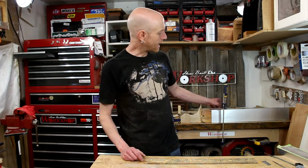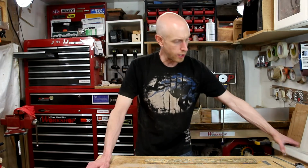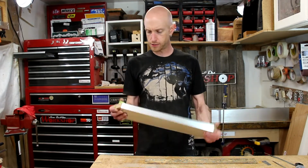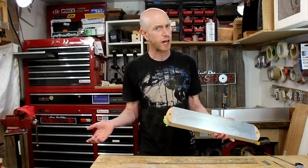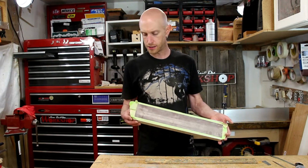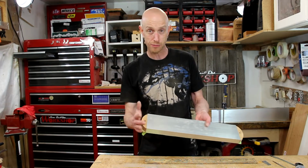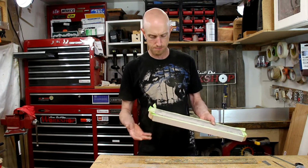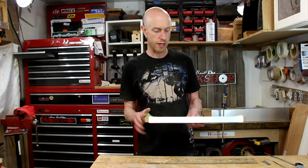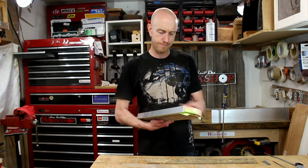I got a couple things going on right now in the shop. I got some epoxy drying on this sanding beam that I'm making. This is sanding beam version 2.0, I guess. My original one is a little bit shorter, and I just kind of threw it together. There's not a whole lot that goes into it anyway, but I'm making the handles a little bit nicer on the new one, using a couple of shoulders so the cap slides into the end, the wooden handle. And it's a little bit longer. I think this one is 18 inches. The new one that I'm making is 24 inches, so it's just gonna work out a little bit better.